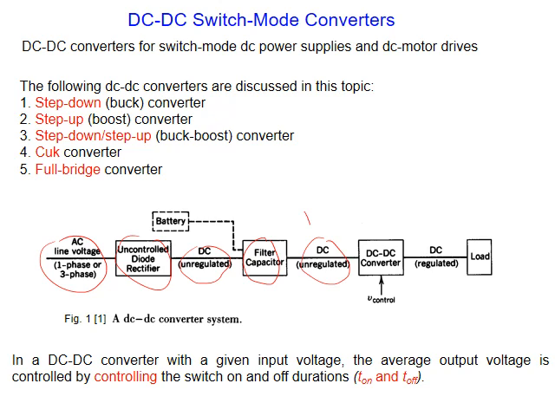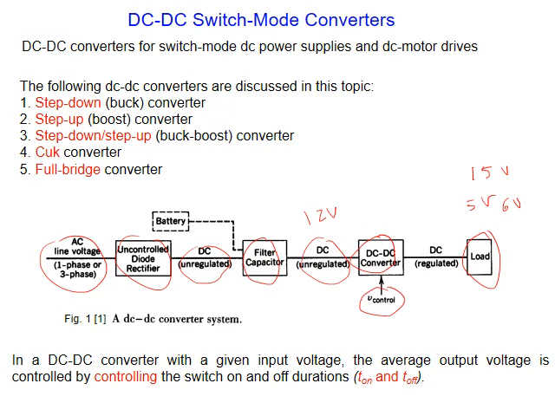Whatever it is, let me assume here it's 12 volt, okay. Now my load needs a specific voltage. It can be 5 volt, 6 volt, whatever it is. How can I change, or let me say higher than 12 volt, let me say 15 volt. How can I change this? I regulate this. We use what we call a DC-DC converter.